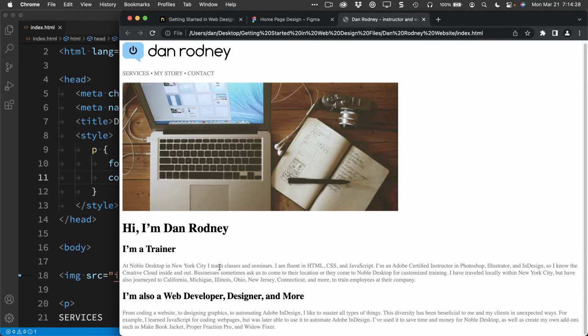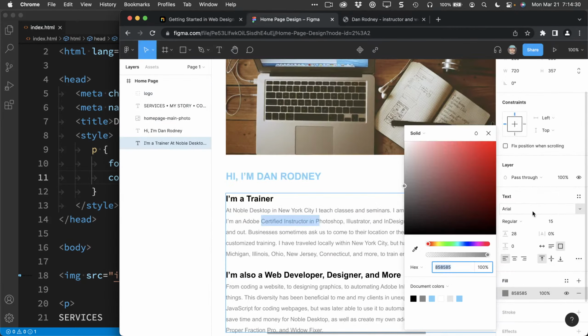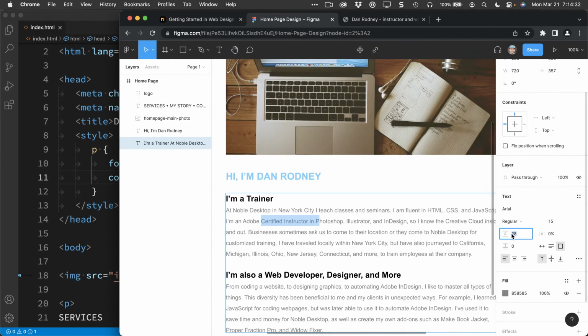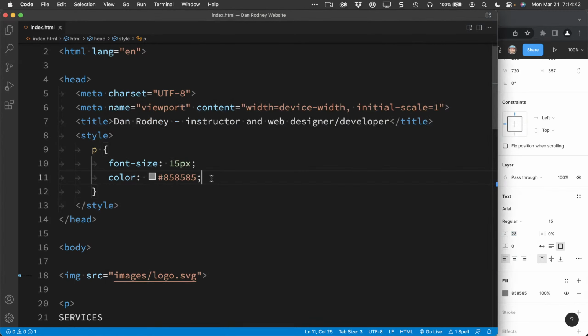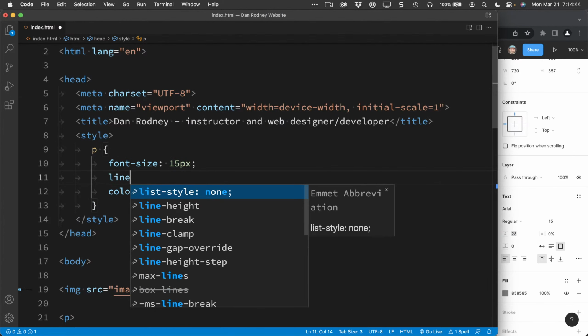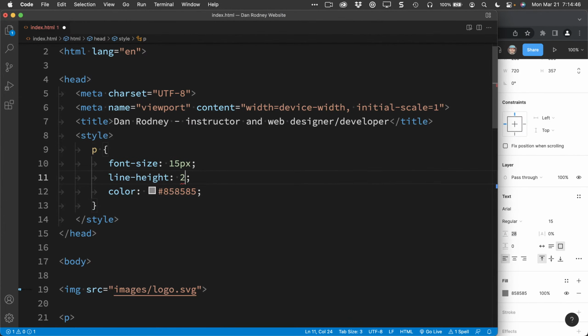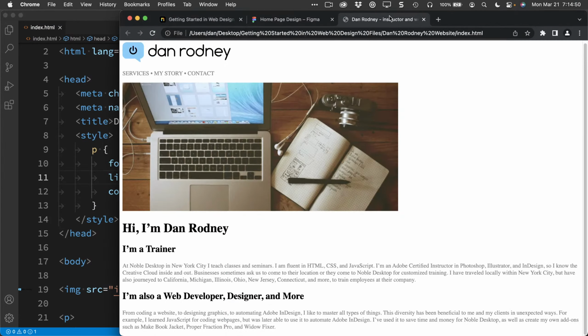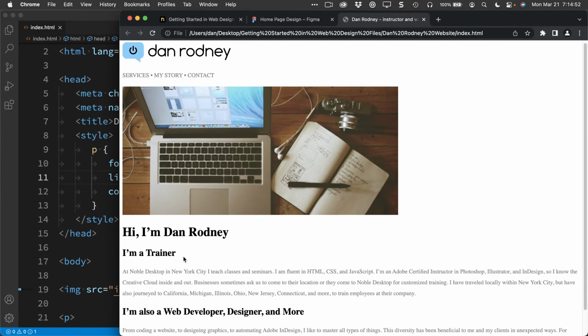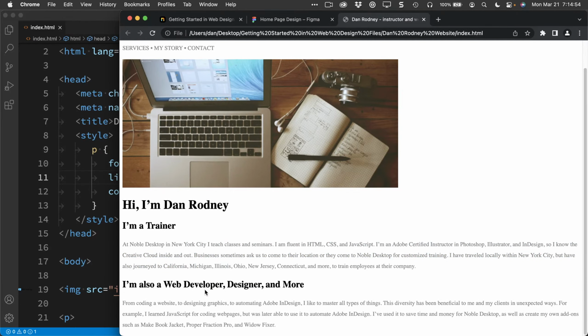Now they're not the right font that I want, and they're also not the correct line height as well. So this line height here, and they even call it line height over here, as opposed to leading like they do in print design apps. This is called line height here. So that was 28. So let me do my line height here. Line height is 28 pixels. And when I save that, come back here to my browser and hit reload, now there's more space between them. Good. So now let's take care of that Arial font.